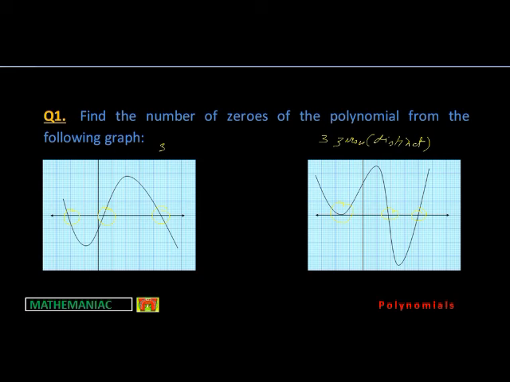Now a reverse question can be asked. What is the degree of the polynomial corresponding to this graph? It will be 3 here, because all the 3 zeros are distinct. What will be the degree here? Now you see, if you write 3 zeros, the answer is correct, but the degree will be 4. Why? Because there are 2 zeros for this. So the degree for this polynomial will be how much? 4, whereas the degree of the polynomial for this will be 3.